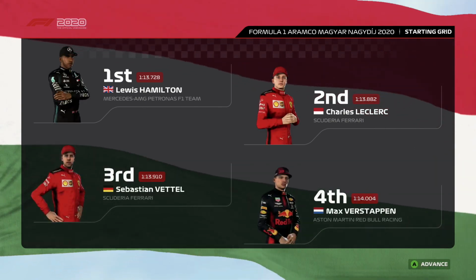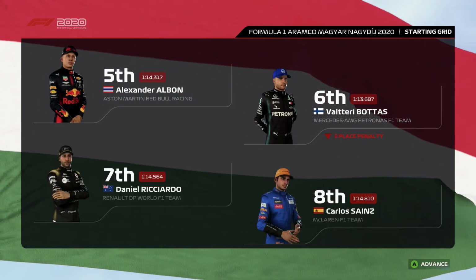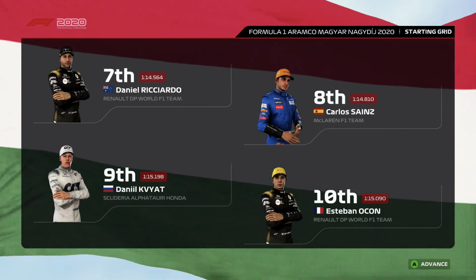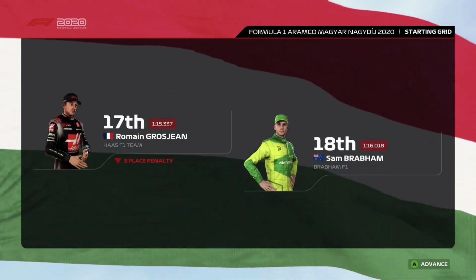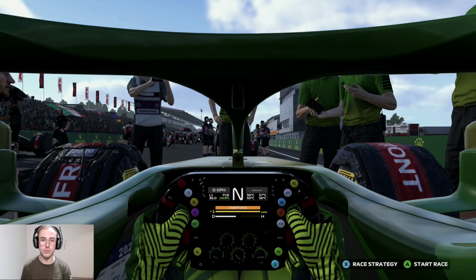Let's run you through the driver grid order for today's exciting race. An immense lap from Lewis Hamilton yesterday puts him on pole position, with Charles Leclerc alongside. Looking at the rest of today's grid, we have Vettel, Verstappen, Alexander Albon, and Bottas. They'll be starting further back after an earlier grid penalty. Ricciardo, Sainz, Kvyat, and Esteban Ocon. Magnussen, Gasly, Antonio Giovinazzi, and Schumacher. Raikkonen, Perez, Romain Grosjean and Mr. Monaco, Norris, Stroll, Russell and Nicholas Latifi. That's it then, it's time to go racing as we head to trackside for today's race. Ready for the Hungarian Grand Prix.